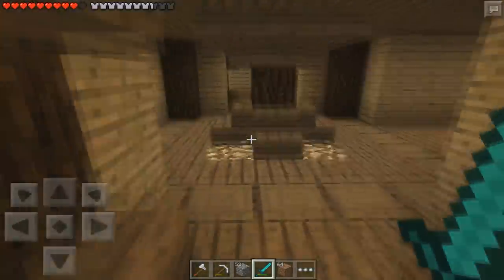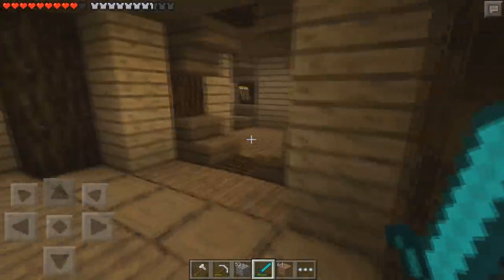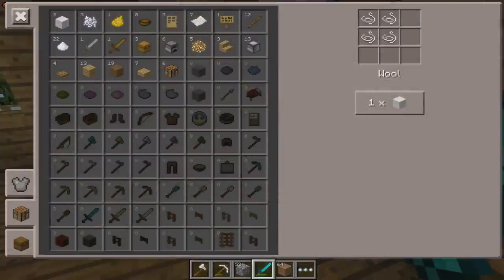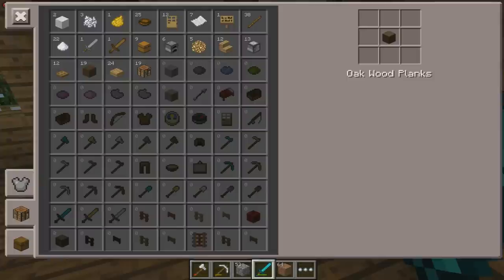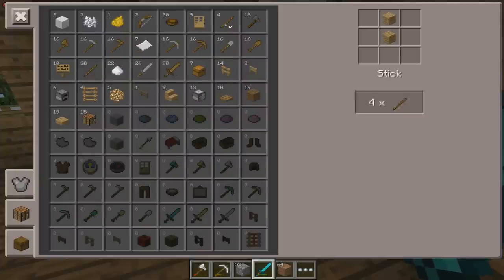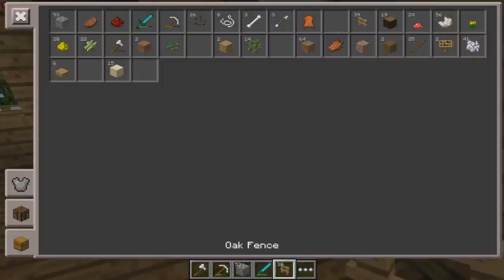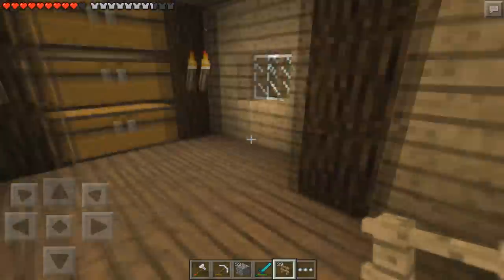Perfect, perfect. Okay, so now I think what we should do is, like I said, I think we should craft up some fences to get the farm going, and I'll also need a lot of planks as well. So, let's get all this going, and let's get a few sticks going here. And we'll get a few planks going there. No, not planks. Fences going there. So let's see. How many fences is that? 39 fences. And that left us with no planks.